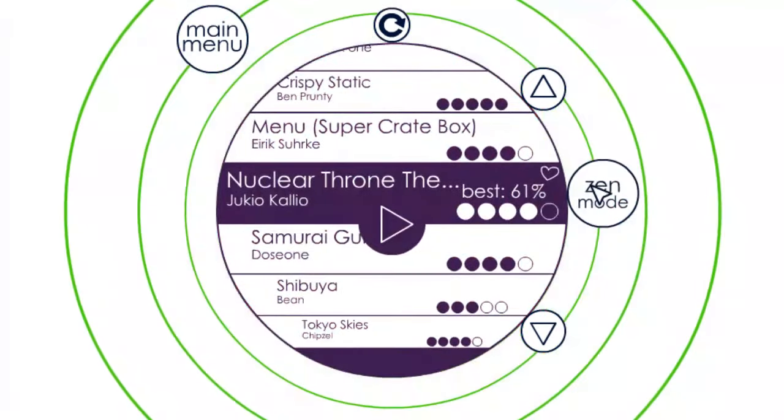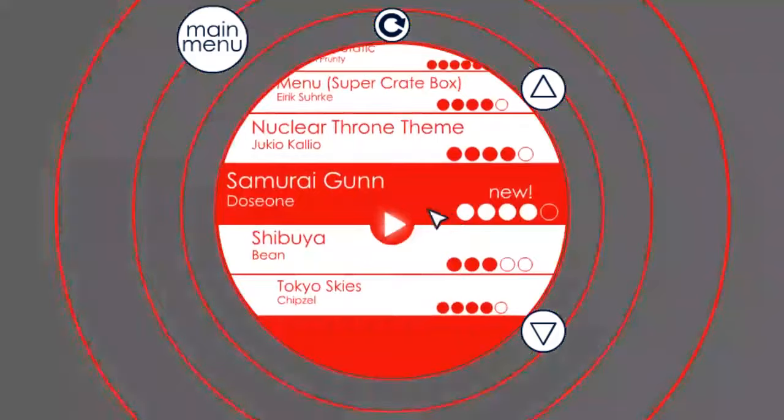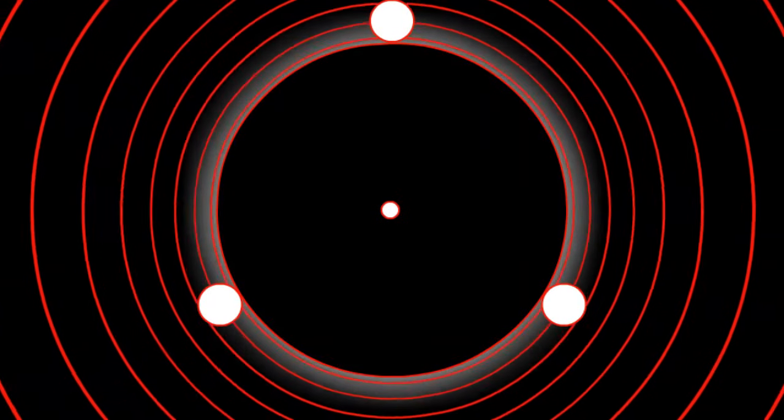Oh, these don't have a Zen mode? Oh, I actually have to go through it once to unlock Zen mode. Fair enough. All right, let's go to Samurai Gun. Why not? This is the opening theme to an indie game, just like Nuclear Throne was.